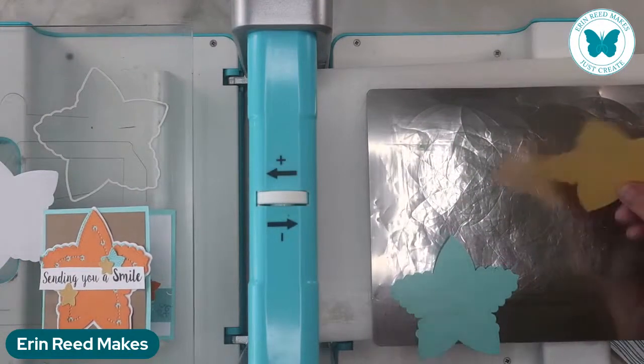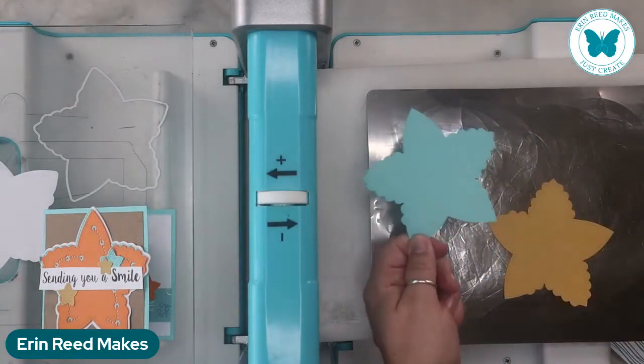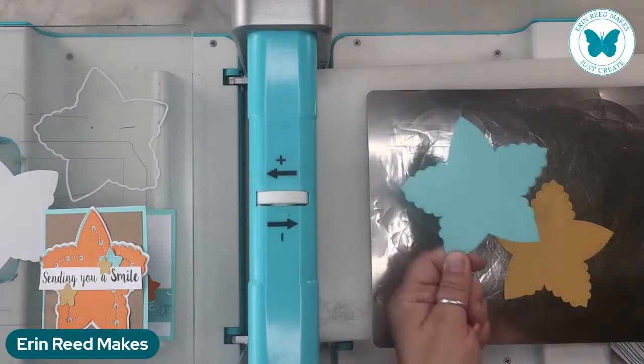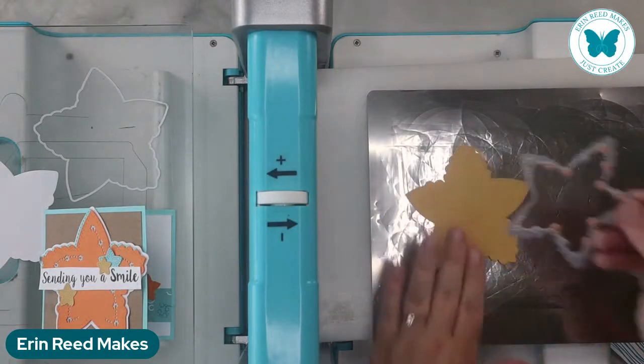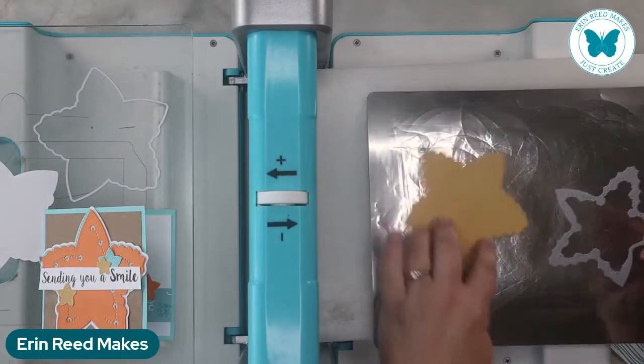So I decided for this card, I wanted to have the yellow facing up. So I die cut 2 out of this shape right here. I'm going to have the teal as the background, sea foam, whatever you want to call it. It just reminds me of the ocean water. And then there's this little guy right here. So this one fits in, and I always got to get this right.